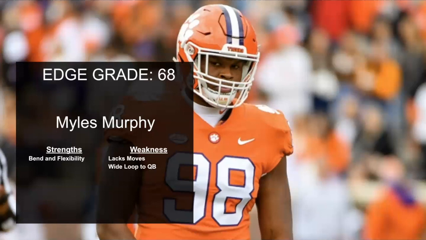Now, again, he didn't participate in a 40, so that just shows you that. His film in the run game was good as well, but it was not elite either. He could be a player that gets 7 to 9 sacks a season and has a limited role in the run game at the next level from the film I watched. If he has a great combine, my thoughts may change. Didn't really participate much, okay? So what are his strengths? Good bend and flexibility. Weaknesses: lack of pass rush moves and a wide loop to the quarterback.